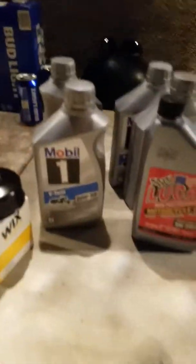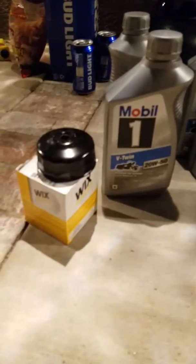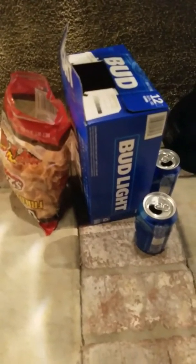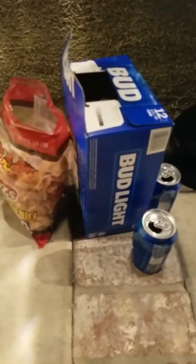Okay, so you can see we're using our oil. Here's our oil. This is your main tool. Don't fix any motorcycle stuff without your Bud Light and chicharrón. Never. Get back over here to the motorcycle here.